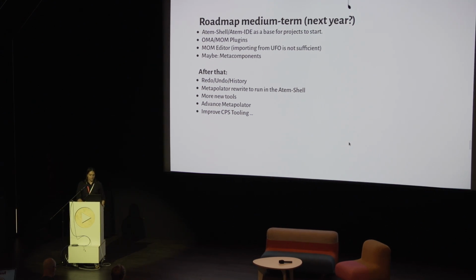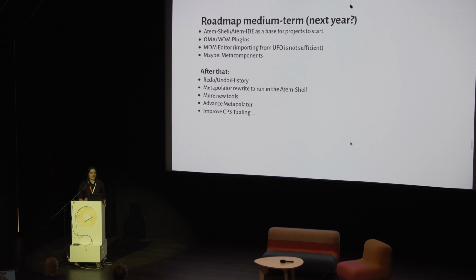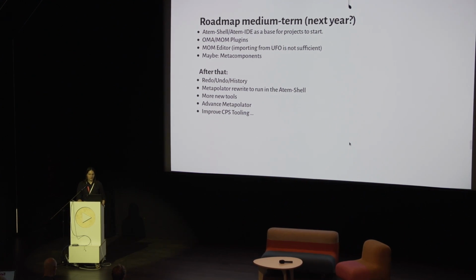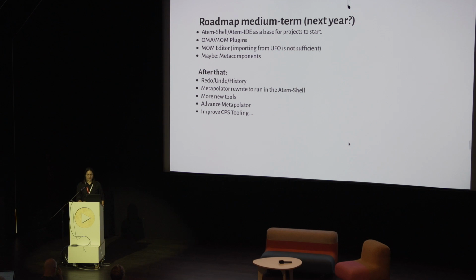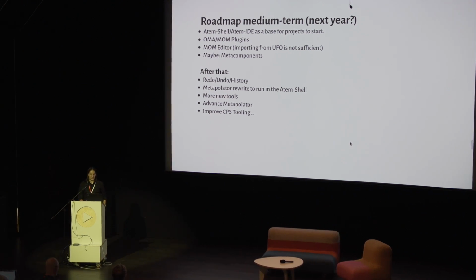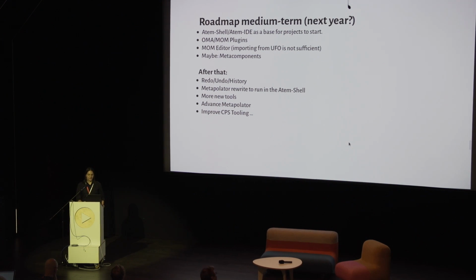and you can basically use onboard stuff to build your interfaces for it. Then I want to make a MOM editor, similar. At the moment we are importing from UFOs, and it's pretty tedious work to prepare these fonts, so we need an editor. Also, we need an editor to throw all these custom plugins into it and to change it. So this is an important thing to happen. And meta components, I won't tell you what that is. It's kind of components on speed. Not going into details. After that, you can read yourself, I think.